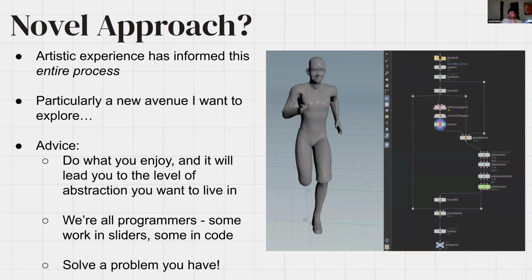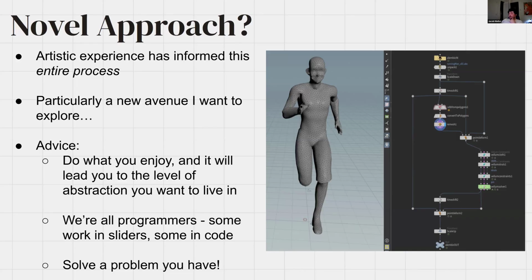The way I'll end it is that my artistic experience informed this entire process. I didn't start as a physicist or a scientist. I work from the other end. And so I want to express that this isn't a one-way street. You can start at any point on the spectrum, and based on your need, you can end up wherever you want. As an artist, I have a unique perspective that I use in the tools that I'm making in school.